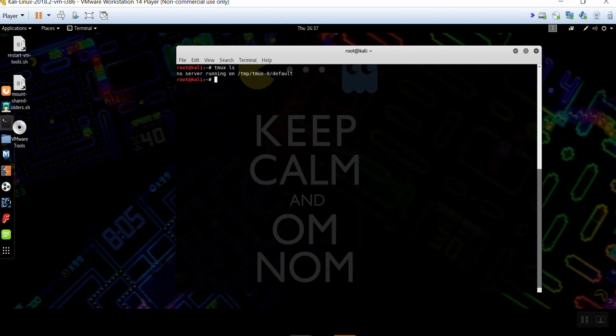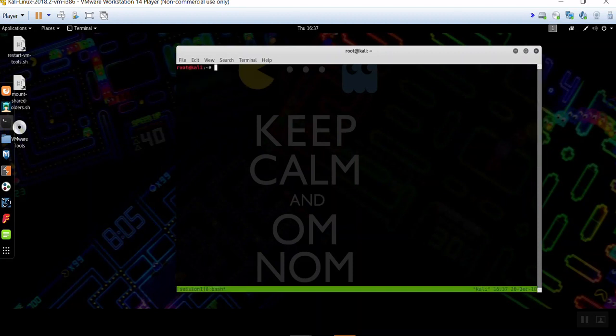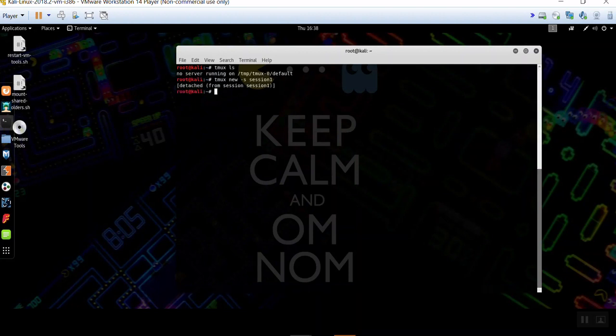Again, we have nothing. So to start over, Tmux new, right? That's easy to remember. Session, because we're going to create a new session, and let's call it session 1. We're in session 1 right now, and to detach, again, hit that hotkey, which is Control B, and then D. So Control B kind of kicks off a lot of different things.